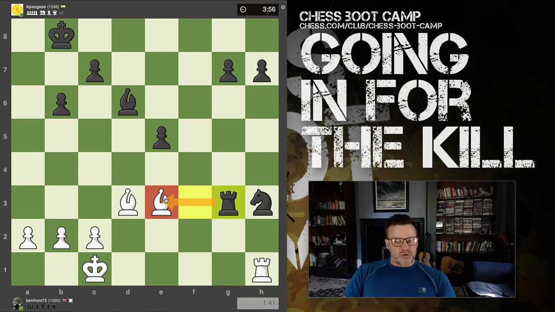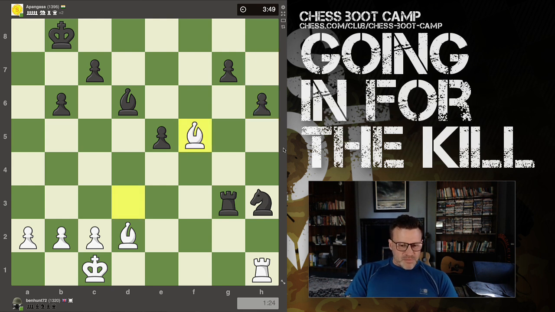Now this bishop is en prise. So I retreat. He pushes the pawn to safety. He's now 2 pawns up. I attack the knight a second time. So I've got now a rook and knight on there. Knight retreats. I attack the rook.